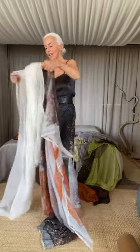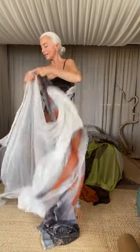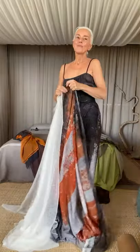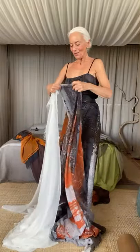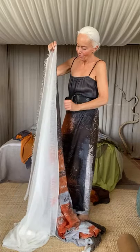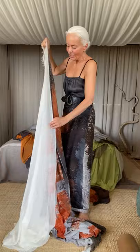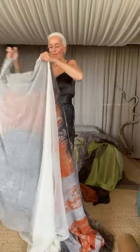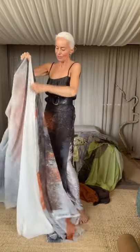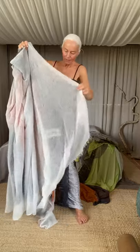Oh, for sure, we can also do the same thing with the white. I really love the white to do this. It brings something dreamy to the outfit. The white is like a little cloud or something in a dream, by the transparency. And you can just play with this overlay thing.